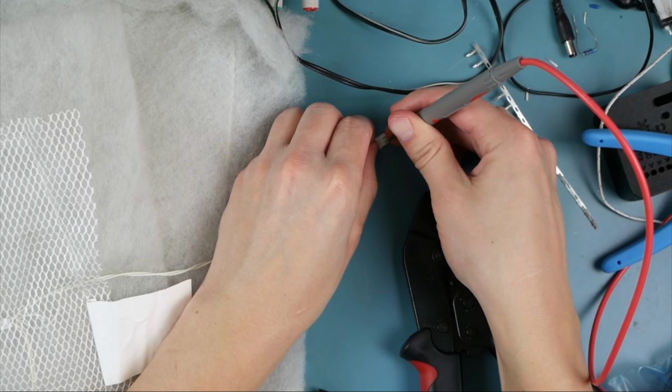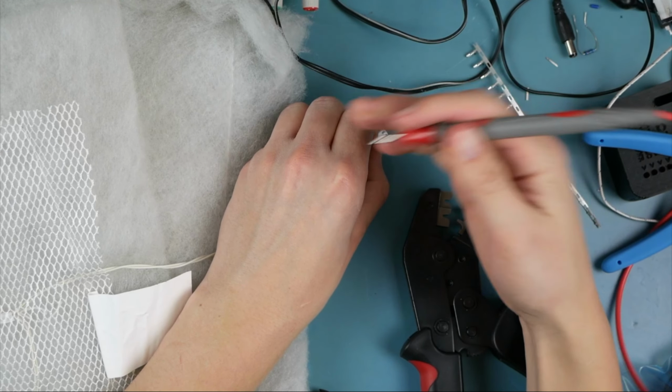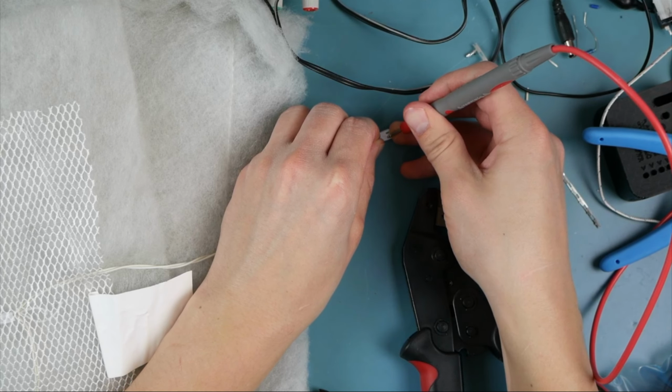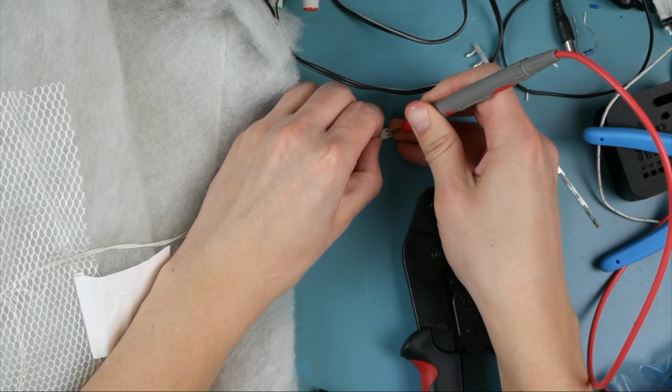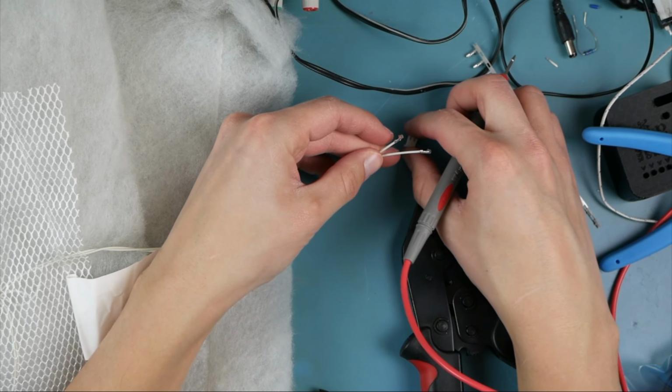But what I found is, a lot of our designs are using common things like buck converters, linear regulators. And I found that I kept explaining how those things work over and over and over again. And there's nothing wrong with that. There's nothing wrong with hitting the same points more than once.